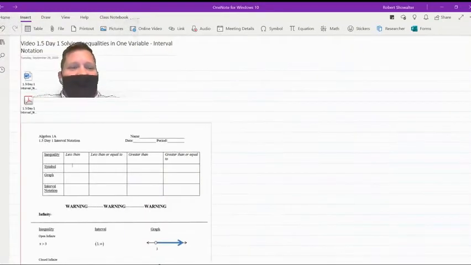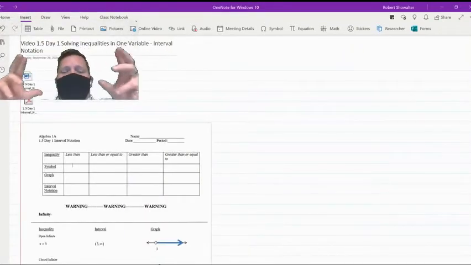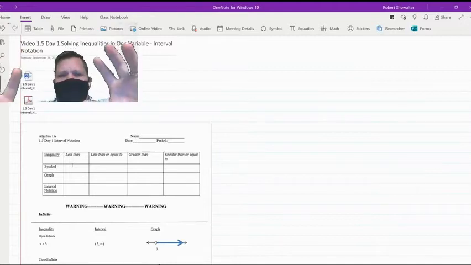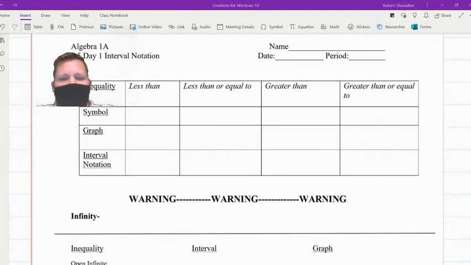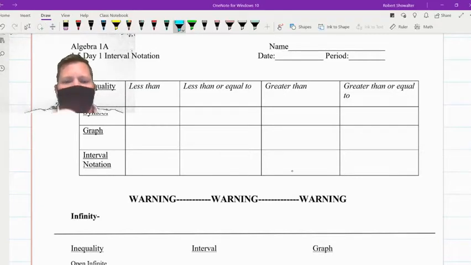How we doing? We are going to learn a little bit about what we call interval notation and inequality. I don't know if you've seen inequalities for a little bit, but check it out. We've got to talk about what an inequality is, how it's written, stuff like that. Inequality means things that aren't equal.